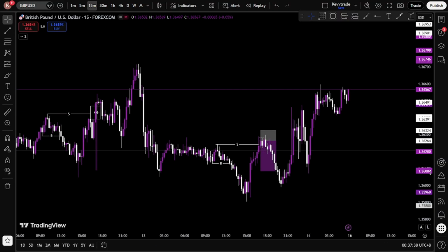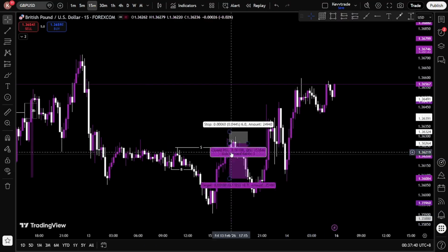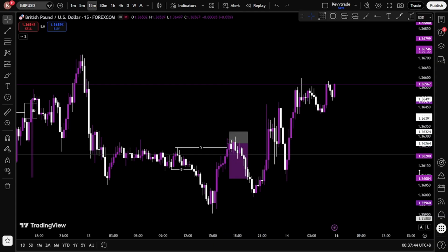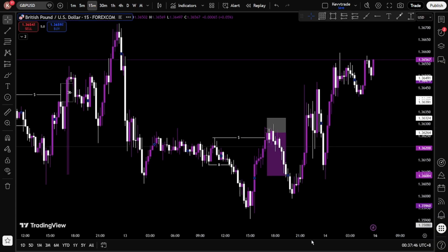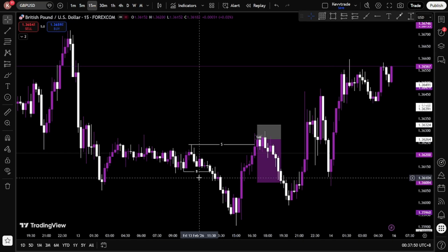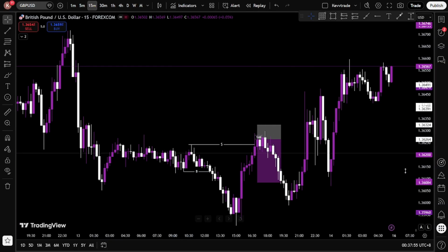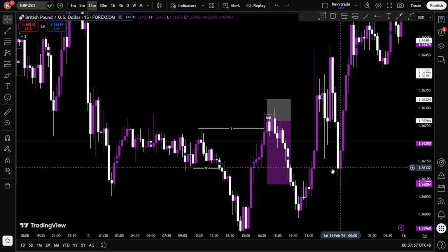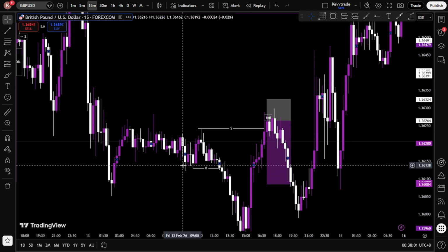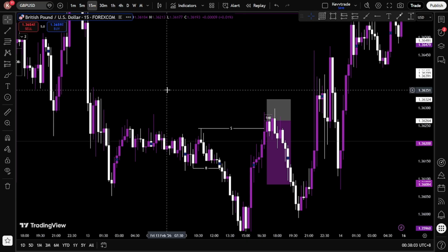So let's see. Firstly, this was a trade on Friday, and usually I don't trade on Friday, but let's see, right? So we have a break of structure, shown on the 15 minute because on the 1 minute it will lag my laptop a lot. So I'll just show on the 15 minute. As you can see, a 15 minute break of structure to the downside, or you can say it's a 5 minute break of structure shown on the 15 minute, right?